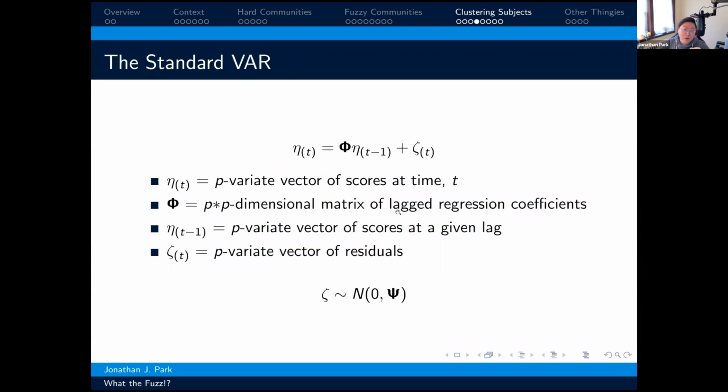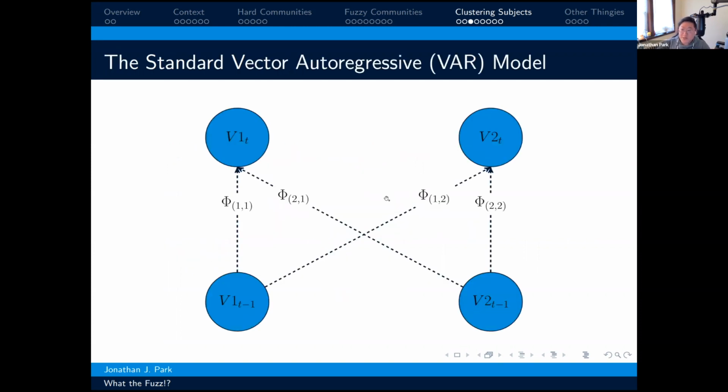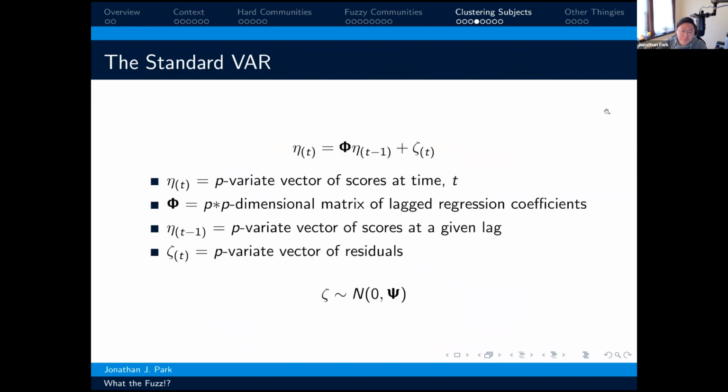So if we have this as our VAR model, then what we would find is, I have this autoregressive effect from variable 1 at time t-1 to time t, and maybe Tim doesn't have that. Then we wouldn't have that path in common, and it doesn't count. So in this model, the most things we can have in common is 4, and the least is 0. We can have nothing in common, or we can have up to 4 parameters in common.